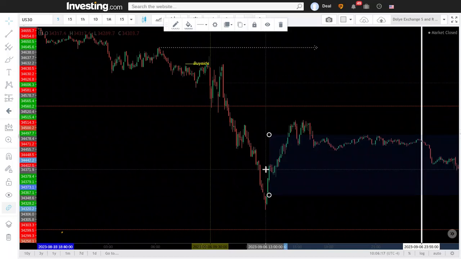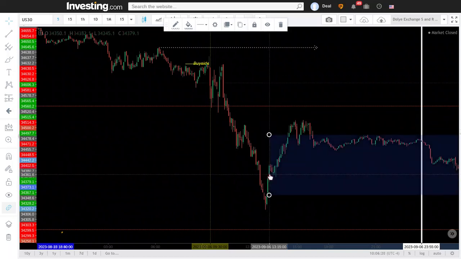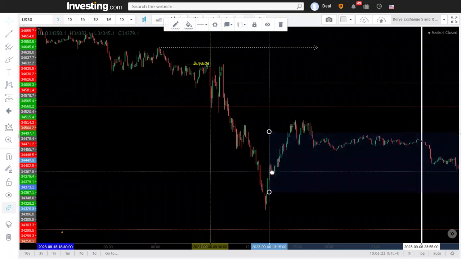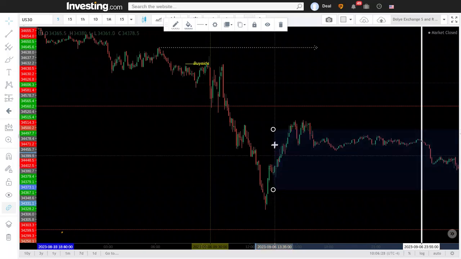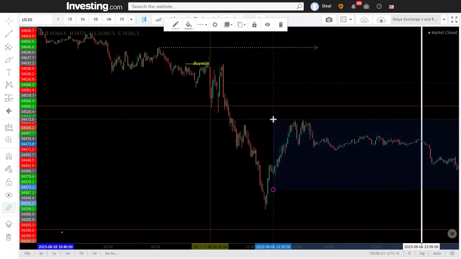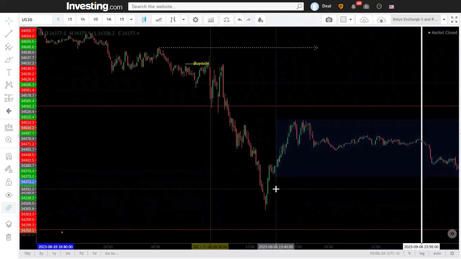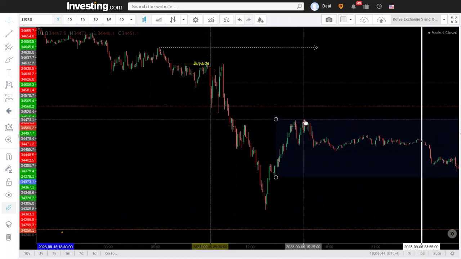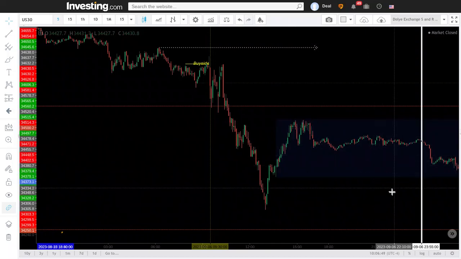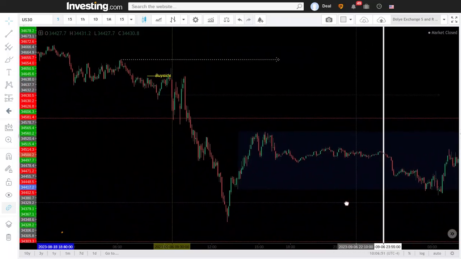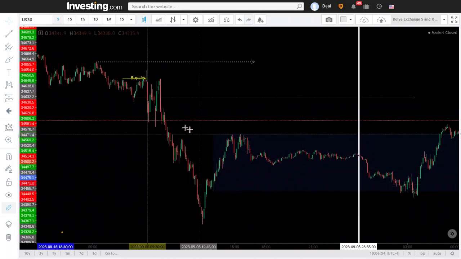Okay, so what time is this? This is 1300. I think we probably could mark up that low, but he says 1:30 to 4. So this is 1:30 here to right here. This is probably the high right here, and this is the 1:30 low. You see that? Look at the little white shaded area at the bottom. It says 1340. So this is the 1:30 low, and this is the highest high after 4. So what he says is we could bring this range over into the next day. And I'll show you.